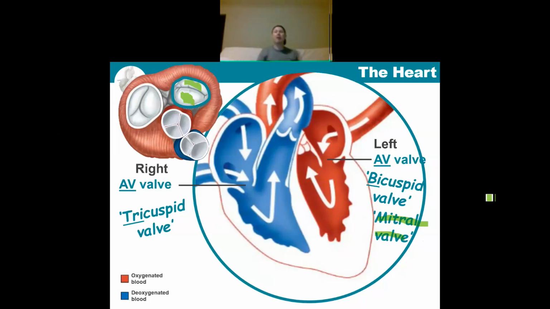But just so you're aware that we have all these names. Do you need to know all these names? Unfortunately, yes. That would make a really good exam question to ask, is the bicuspid valve the same thing as mitral? Or is the tricuspid valve the same as the left AV valve? And of course it wouldn't be. So again, remember your tests will be open book. So I would just make a really nice diagram of this for yourself, so you have it all at your fingertips when the exam time comes.